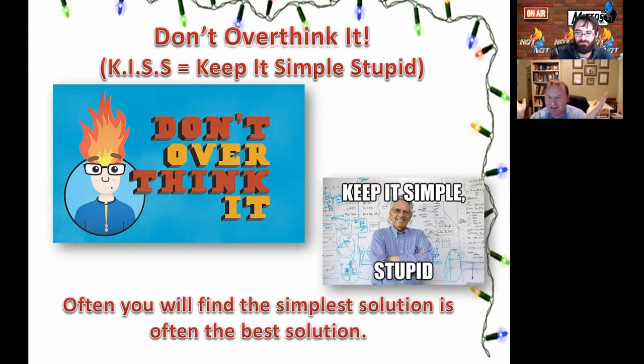And then when it came down to it, a hook and a zip tie was the best solution. So you will find in this hobby that usually the simplest solution is the best solution. Don't overthink it. See how you can scale back, scale down, because the cost is going to add up on a lot of these things. If you overthink things, you're going to overthink the cost. So keep it simple as much as you can, not only for yourself but for your family. Exactly. And keep it simple.